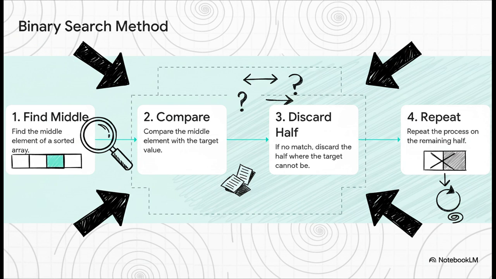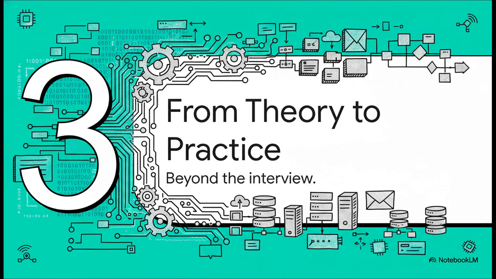And of course, we've got to talk about the classic binary search. Now, the absolute key here is that it only works on sorted data. You look right at the middle element. Is that your target? Probably not. So is your target bigger or smaller? Based on that one answer, you get to throw away half of the entire data set. You just repeat that process, halving your search space every single step. It is ridiculously fast.